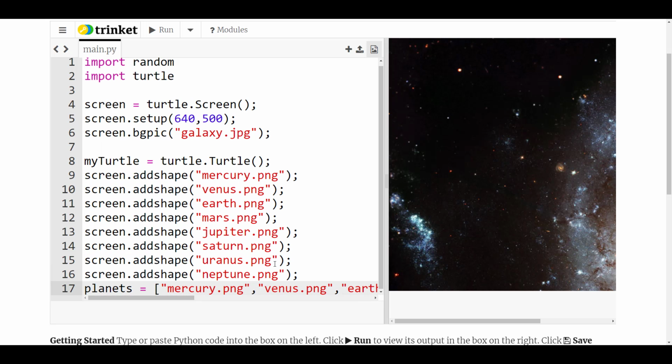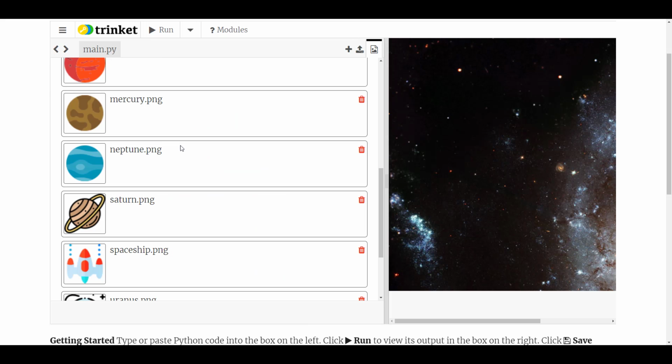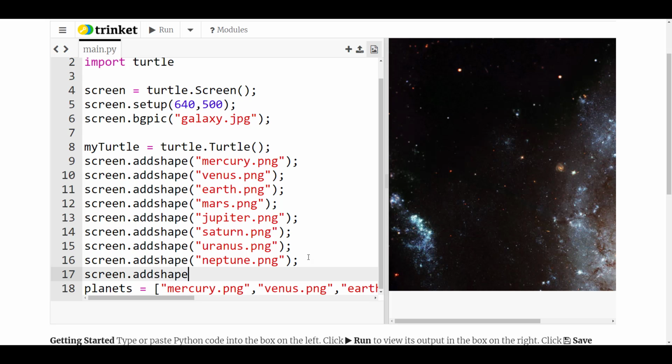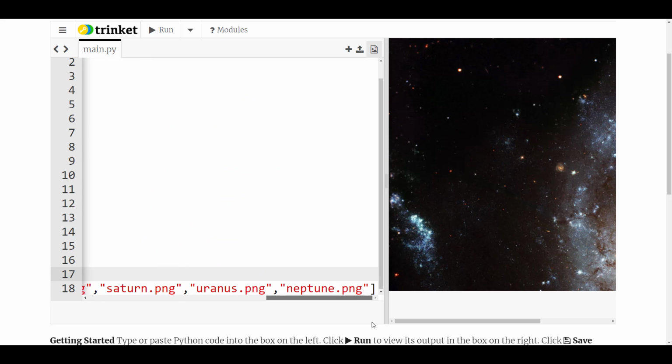We also have to add shape for the spaceship. So we're going to import it from here. We already have it, as you can see. So we're doing the spaceship.png. So let's copy paste that. So we are going to also add the shape of that. So we're going to do screen. Scroll down a little bit. Add shape, and then we're going to do that and then that. So copy paste that and put the quotation marks. So now we have all of them, and let's add a semicolon. Okay. So let's add a semicolon at the end of here as well. You don't have to, but I like to, so I'm just going to do it. Okay. Now let's enter.